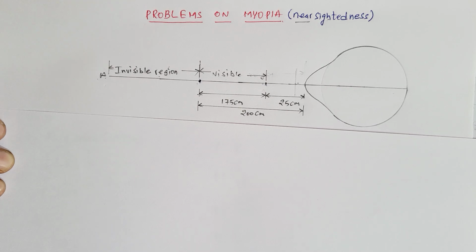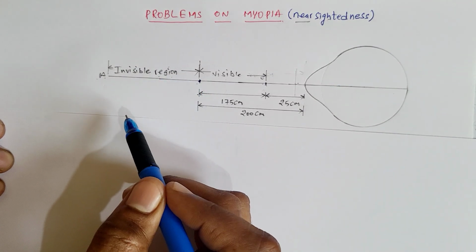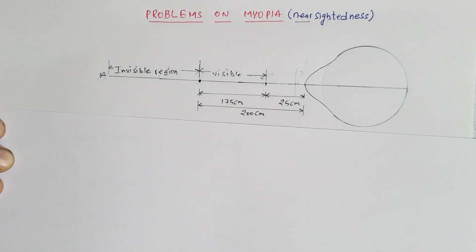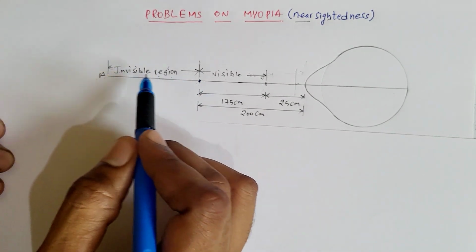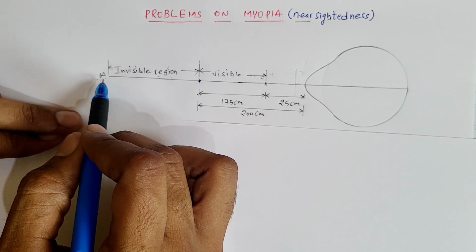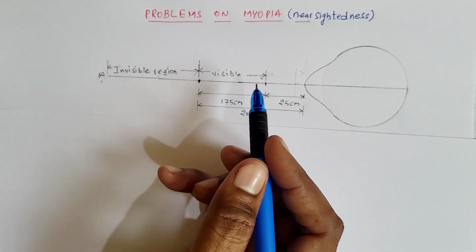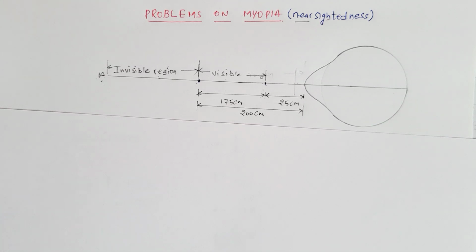Now this itself can be asked as: a person is unable to see things which are placed farther than 1.2 meters. Which defect? Myopia. Or a person's far point is only at 2 meters. Far point should be at infinity, but for the person suffering with myopia, far point will not be at infinity. It will be somewhere like 200 centimeters or 300 centimeters or 500 centimeters. Another way of asking: a student sitting in the last desk is unable to see things written on the board. These are some types of questions that can be asked on myopia.